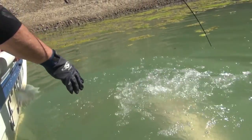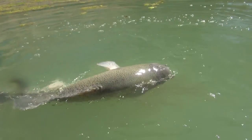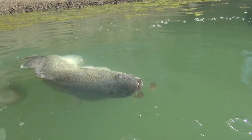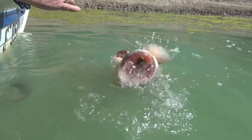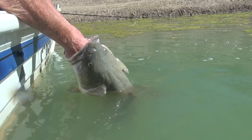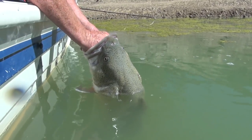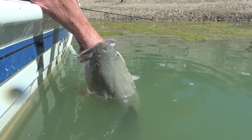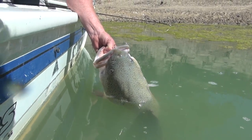He's doing a bit of the old bleeding stuff there. We might just let that one go in the water Glenn — instead of picking him up, we might just let him go. He's got a little bit of blood coming out of him, he swallowed that spinnerbait down reasonably deep. You want these pliers — they're the cutters mate. I've got one hook out. I might need to cut that other hook off Glenn.